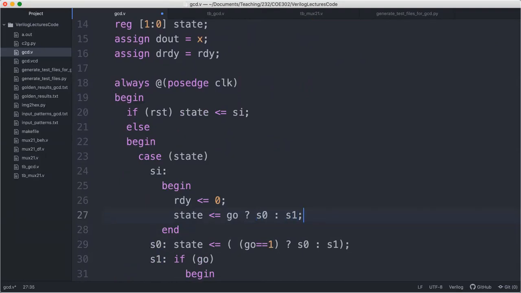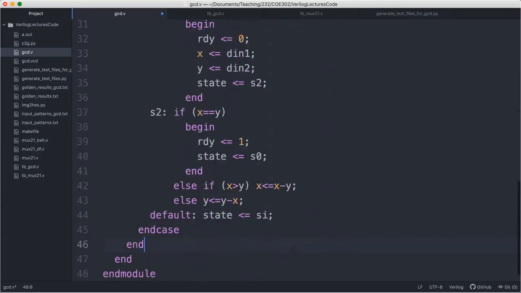Why? Because basically there is only one change that needs to happen on Go to cause a positive edge on Go, and that is actually S1. S1 is checking if Go is 0 and changing to 1, okay?